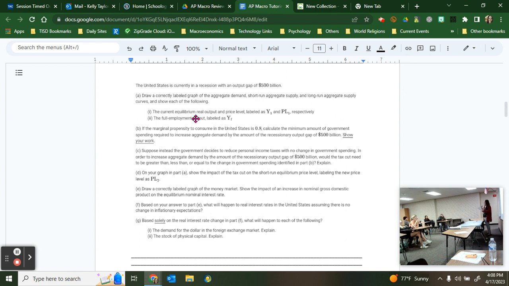Hey Tawny. Is NIR nominal interest rate? It is, nominal interest rate. It's fine. Do you have to label it there, or could you say something else, or does it have to be that? Well, it literally says, show the effect on the equilibrium nominal interest rate. So I'm going to say that, yeah, you probably need to label it nominal interest rate. Okay.